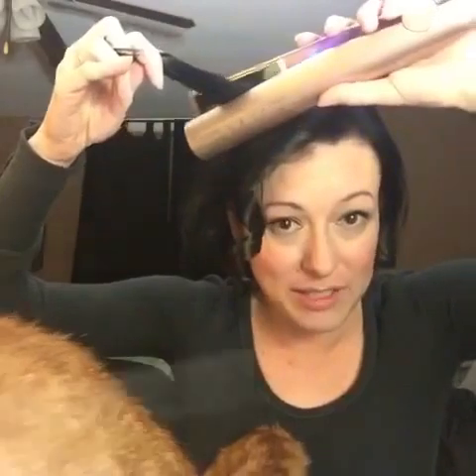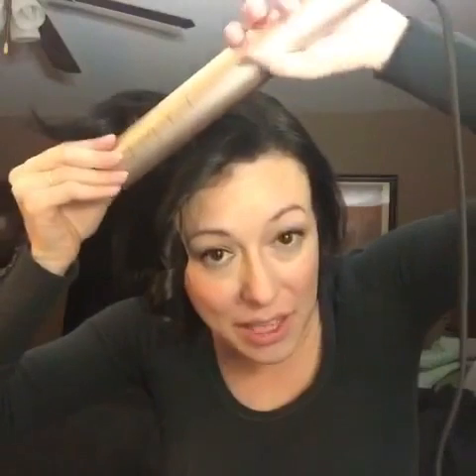Letting this go through and dry. And then same thing again — because my hair is thin and it does take well to a curl, I'm taking like a one to two inch piece of hair. If your hair doesn't take curls as well, you may need to adjust. By the way, when I did that I set this on my lap — bad idea, it's burning. So let's start again at the root and then just sort of curl it out and keep turning. And there's another one. So that's pretty cool — I have two decent curls. I'm going to pause this and do the rest the same way, then come back in a moment.